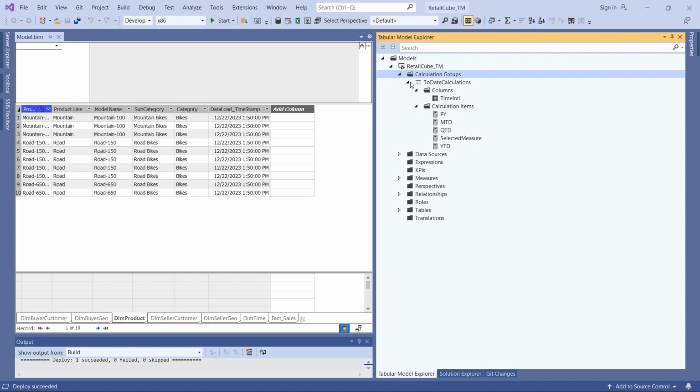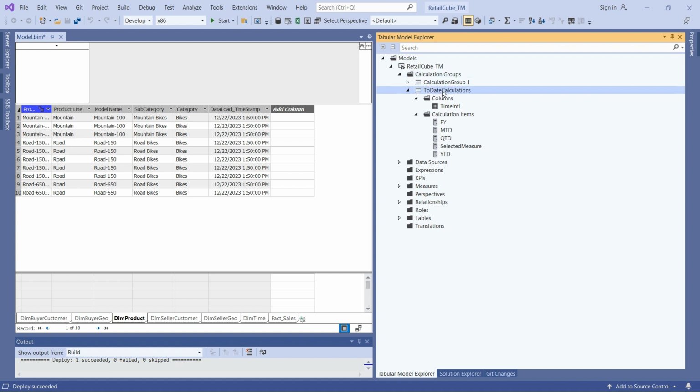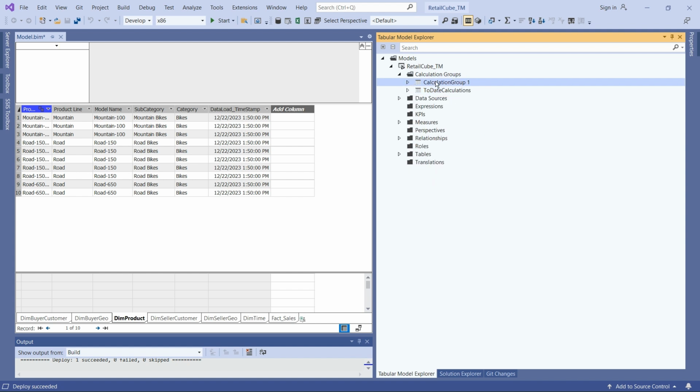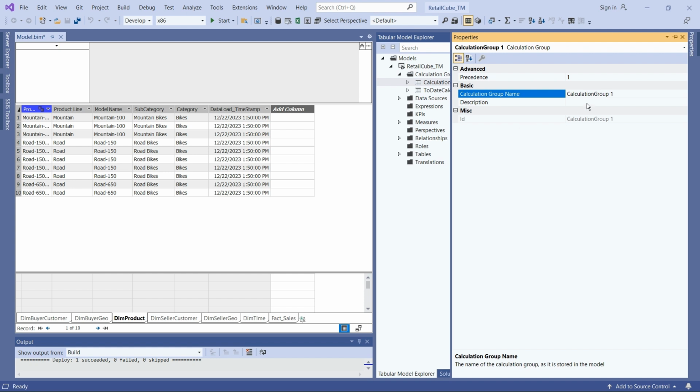In fact, you can create it within the existing to date calculation, but I don't want to create any confusion, so the to date calculation is used completely for time intelligence. That's the reason I want to create my rolling months expression in a separate group. So now I'm going to say this group name is called rolling n months.